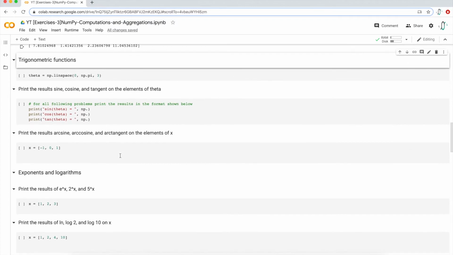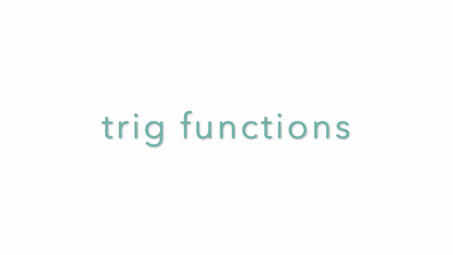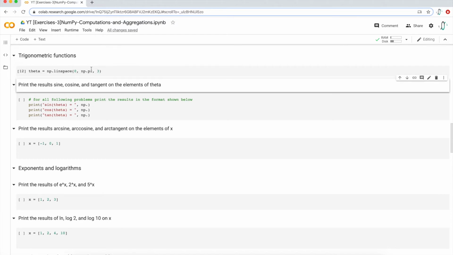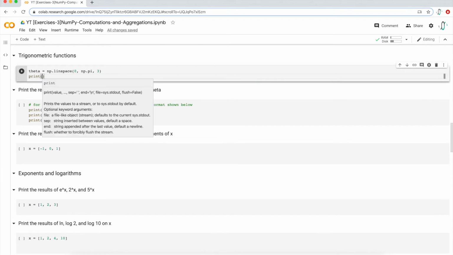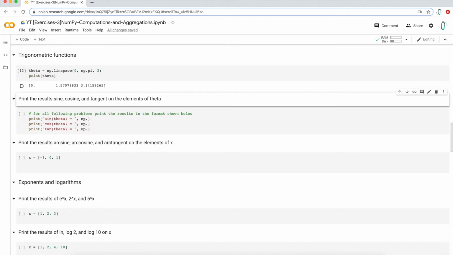Now let's take a look at trigonometric functions. Let's create an array called theta. Let's print theta also. So we have 3 elements in this array here. Now, if we wanted to take the sine, cosine, and tangent, what would be the functions I would use to take the sine, the cosine, and the tangent of theta?